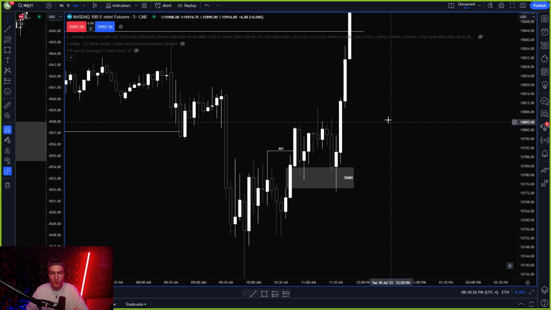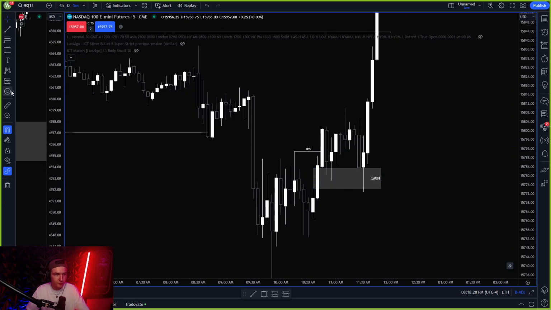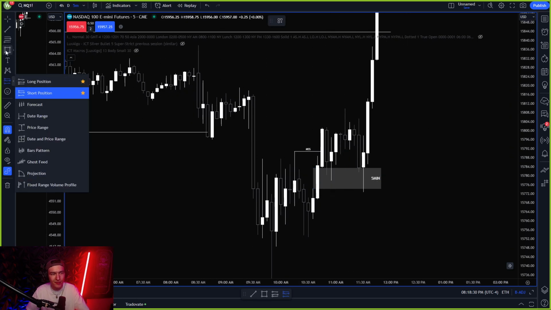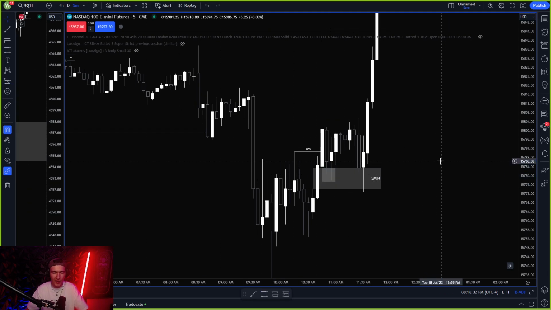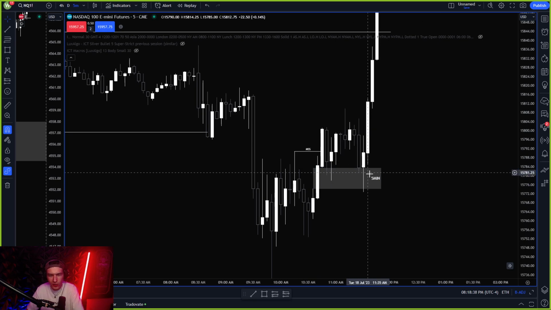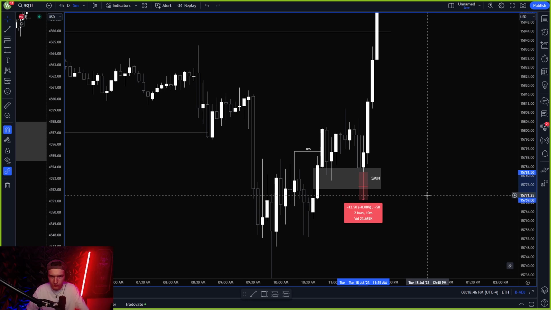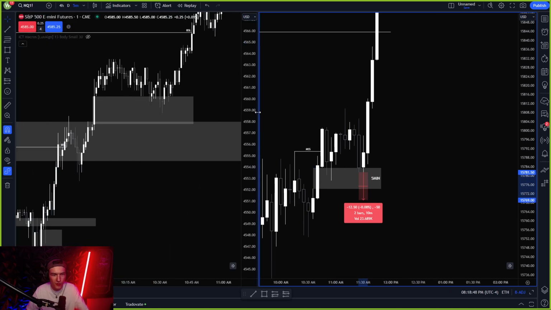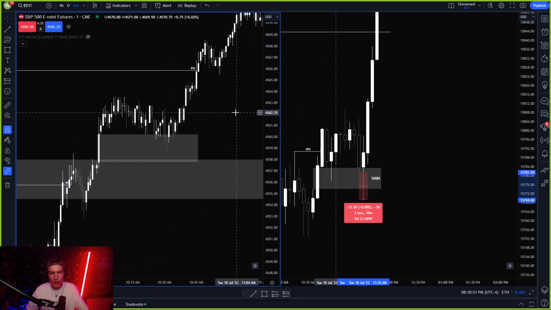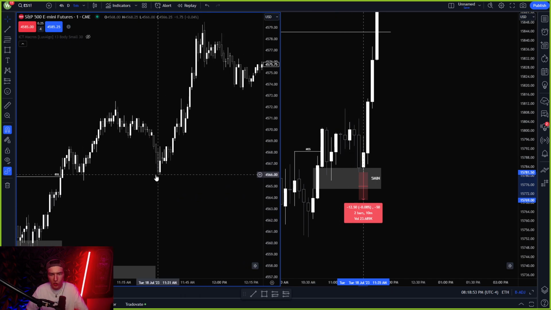Now, in my opinion, I do not take this long here, initial long. You can. This is an absolutely good long. But the real quality long here is right here. And you might say, Justin, why is that a quality long? Because this is where most would get stopped. And let's talk about this. This is how overlapping models is so valuable.